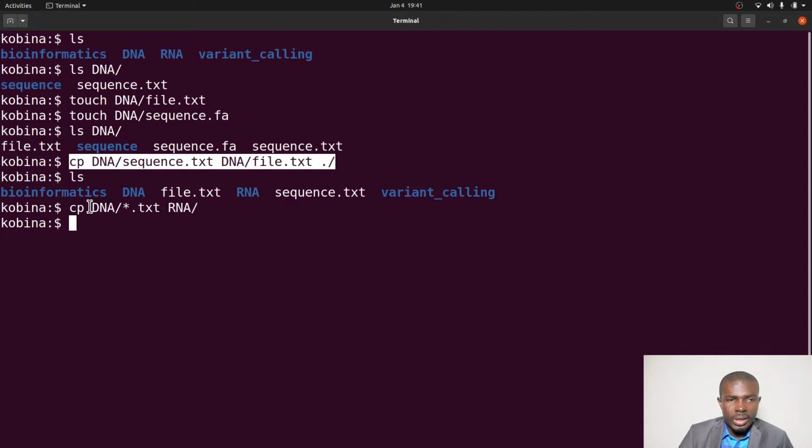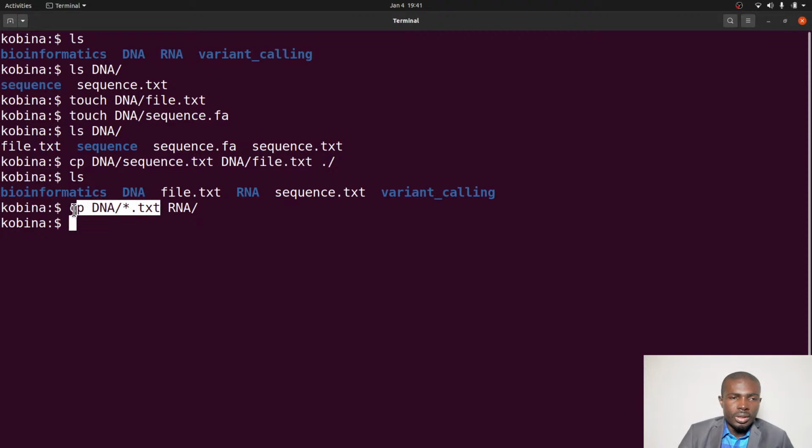And this one also, if you have lots of files and you're using the other approach, you can make mistakes, but this one is just straightforward. So why are we able to do this? This is because these files have something in common. They all end with .txt. So that's what I did here. The star here indicates that we want all files that have their names ending with .txt. So this is where naming conventions come in handy. If you have a good naming convention, then it becomes easy to manage your files, manage your directories, and even process them.